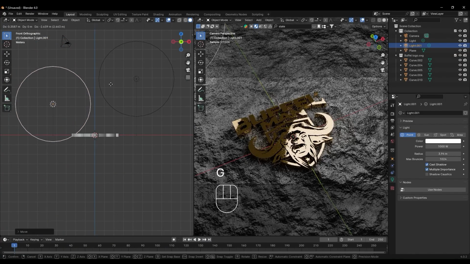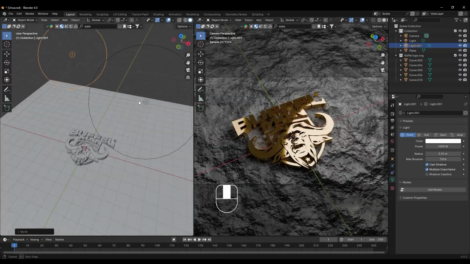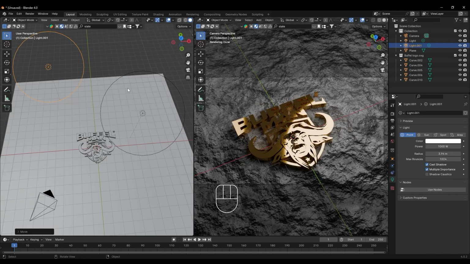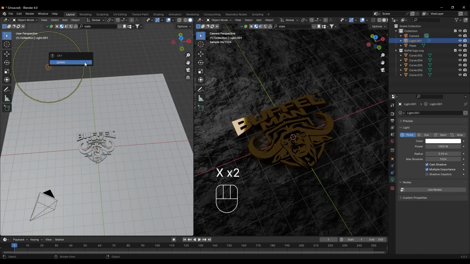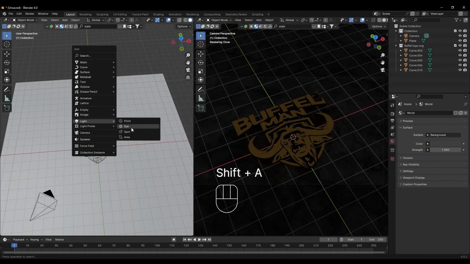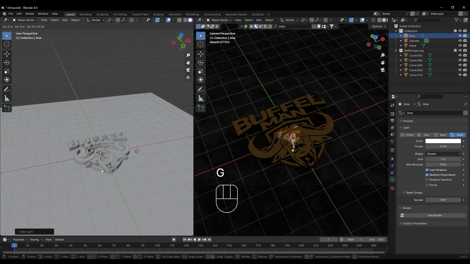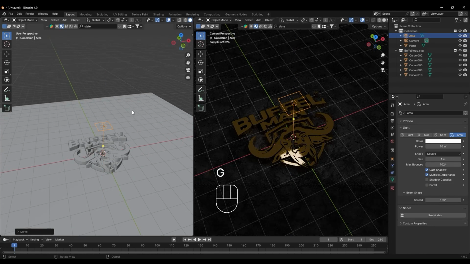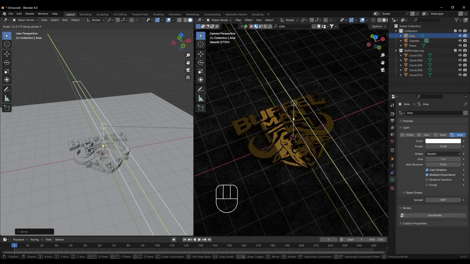It's a little tricky with gold because it's so reflective. It's not always easy to make it look good. But a little trick that I tend to use is instead of standard lights, let's delete them, select, hit X, delete, add a new light by pressing Shift A, going to light, area light, move the light up by G Z, hit scale, scale it on the Y axis and make it really long.